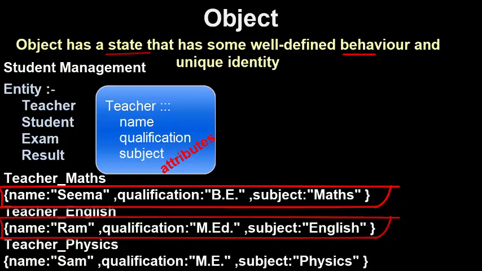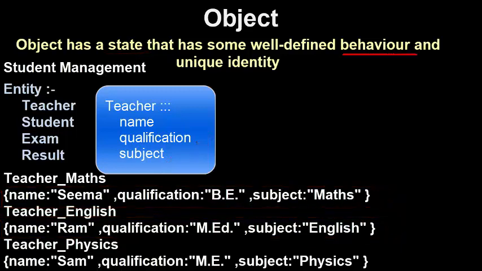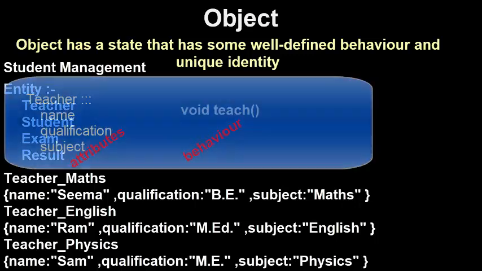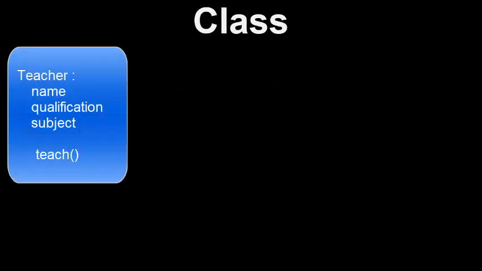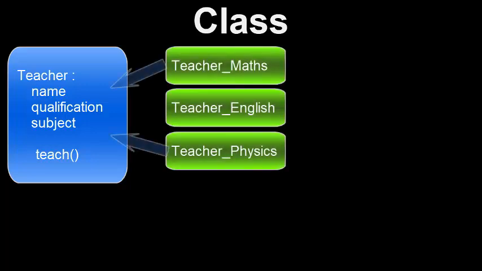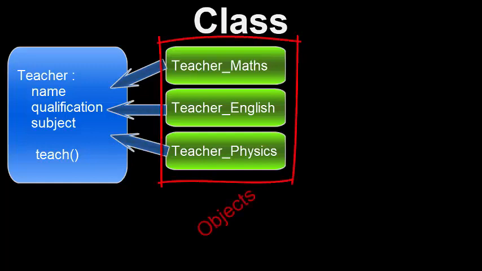Similarly, these objects also have behavior, that is functions. For example, all teachers will teach. So teach will be the function. Another feature of OOPS is class. Class is defined as the specification or common structure of all objects. A class is a prototype from which objects are created. Like, there may be many teachers in a college, but they have common features like name, subject, qualification, or say function, teach. It represents a set of properties or methods that are common to all objects.